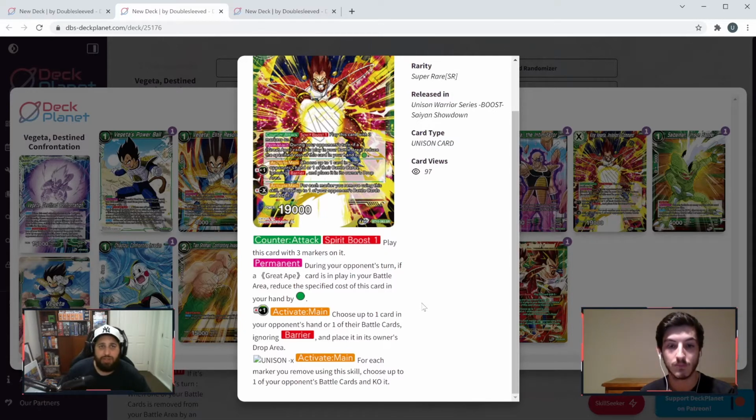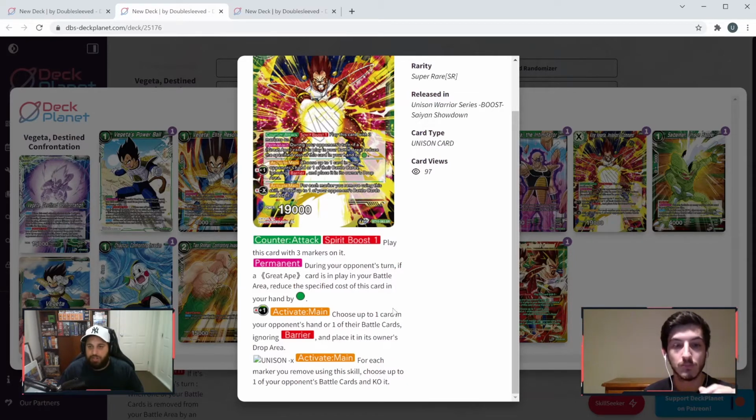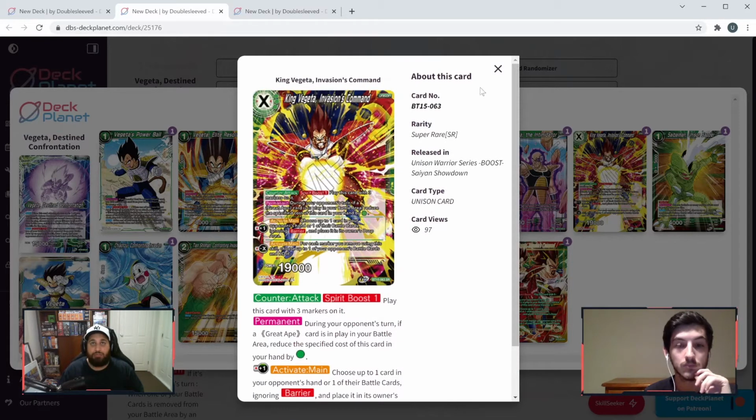And then we've got the, I believe it's actually broken the image, but I believe it's a +/-. Depending on how many markers you remove from the unison, for each marker you remove using this skill, choose up to 1 of your opponent's battle cards and KO it. So it's got a lot of ways to deal with a board. You can get rid of barrier, you can get rid of swarm. If you play it with 3 and then decide to go neg 3, remove 3 battle cards from the field, regardless of how powerful they are, as long as they don't have barrier. Kind of insane that they released a unison like this.